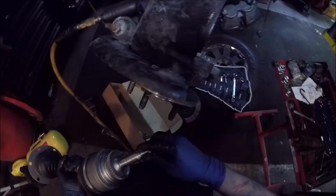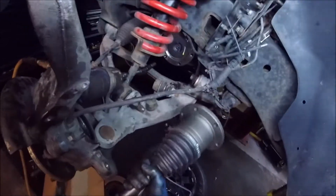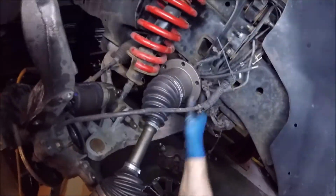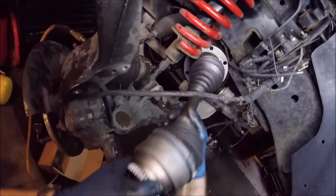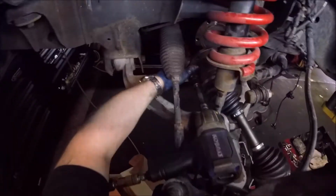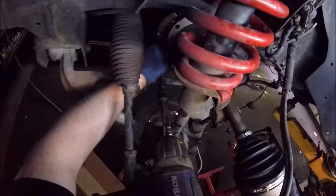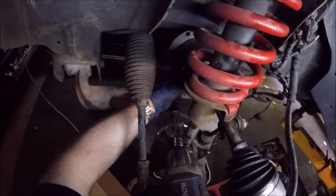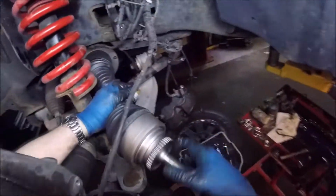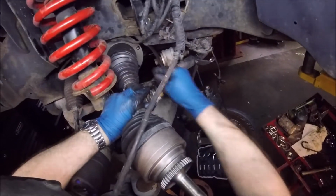Here's a new nut. You can see why I took all the cabling down, so you can maneuver this in around everything. All right. Fun part is lining this up so you can get some of these screws back in place. Ideally, if you got a buddy or somebody that can help you out, awesome, but you can do it yourself.